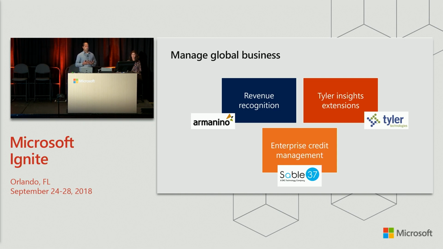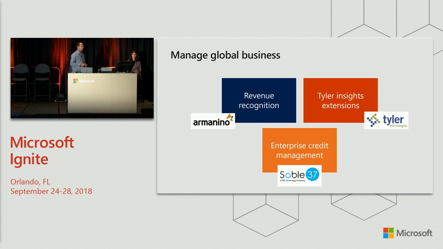Okay. Now this is a fabulous slide, in my opinion, right here. We in finance and operations have a pleasure of working with great ISV and partner communities. These ISVs and partners are diligent, and they create functionality that fills vertical and horizontal gaps in finance and operations. We constantly look at the products that our ISVs and partners have created and evaluate how customers are using them. And if we find that a lot of our customers are using a certain functionality and they are deploying it for every installation, we evaluate these products and make a decision whether we are going to acquire the license for these products and ship them out of box with finance and operations.